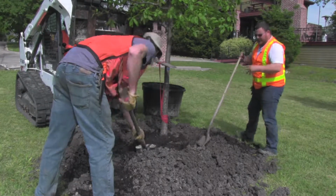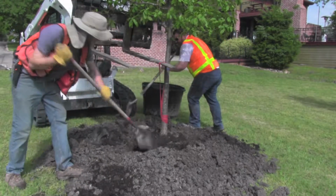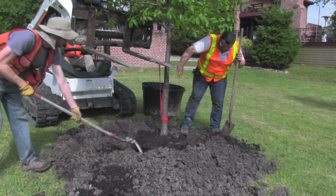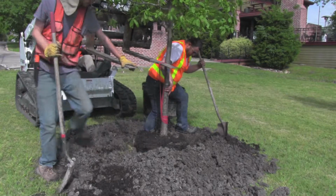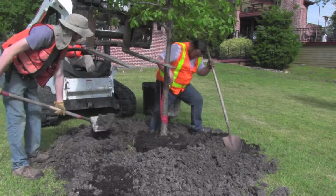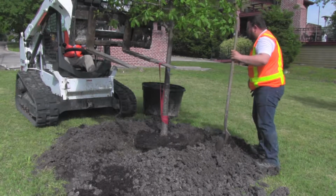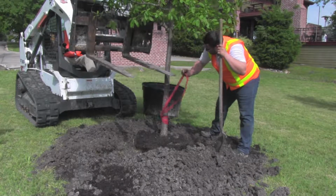Then here you sort of want to tamp down a little bit, to get out any of the big air pockets. That's what we're looking for here. This is sort of setting the base of the tree, setting the foundation. And if you do this correctly, you won't have to stake it, hopefully. But in wind-prone areas, you will need to stake, unfortunately. All right, how's that look, Taylor? All right, we'll go down, Mark. We'll go ahead and get you out of the way. Clear.